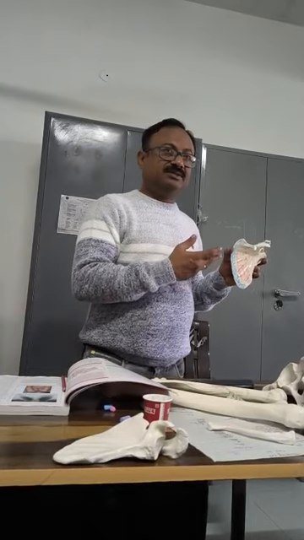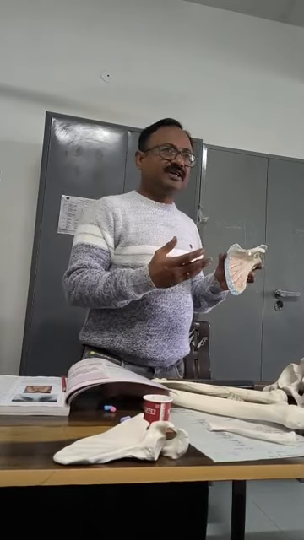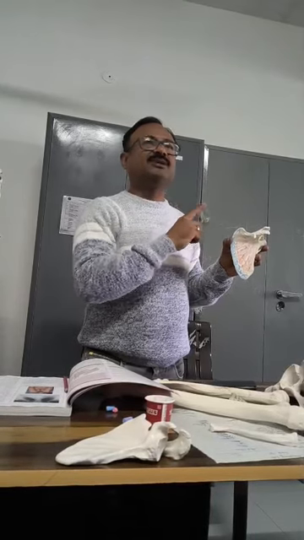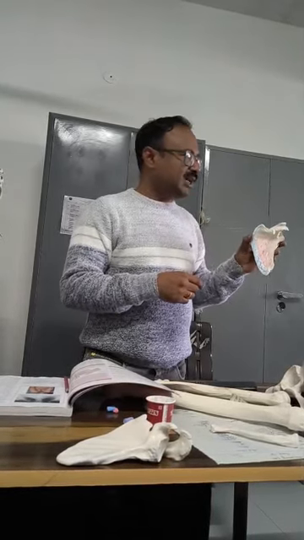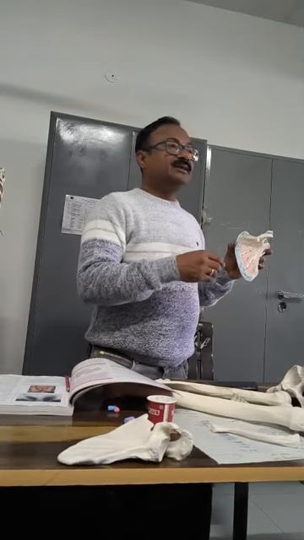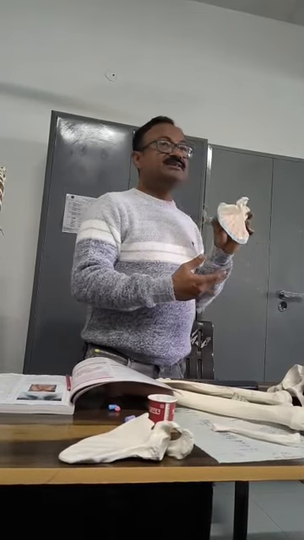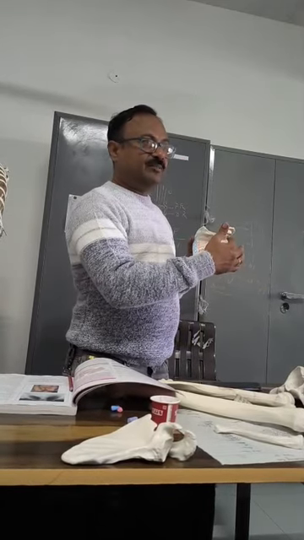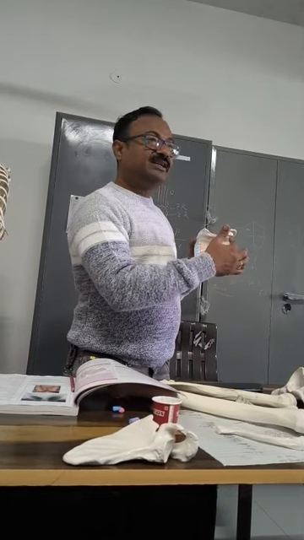Now we'll talk about side determination. First of all, we have identified the bone: a triangular flat bone situated on the posterolateral aspect of the thoracic cage, so that is a scapula. Now we will talk about the side determination. This is a left-sided scapula. How? The lateral angle is wide and broad. The lateral end is broad and forms the glenoid cavity.